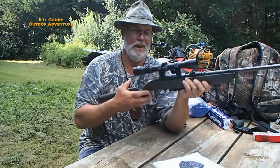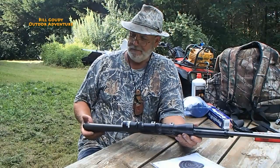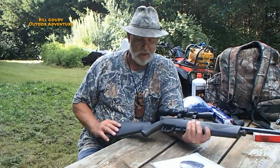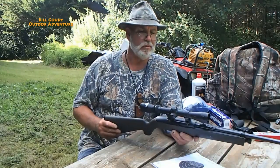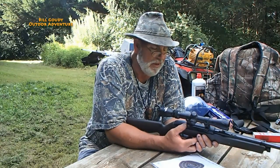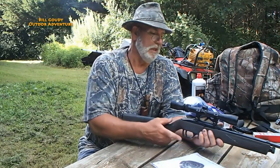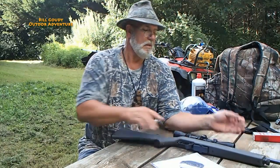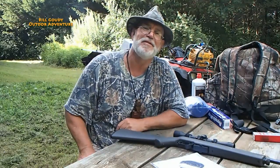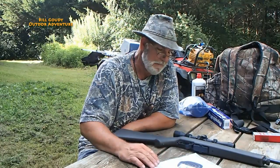You know, there's not much recoil on this kind of pellet gun. There is not much at all. But when you're talking about one of those adult spring guns, I'm not sure how many feet per second this shoots. It's around 500 or maybe just a little less. And of course, that's when it's with a new CO2. And I can already tell that the CO2 is getting low. I guess that's what it's all about, having a semi-automatic. That trigger pull isn't as smooth as that Beeman.